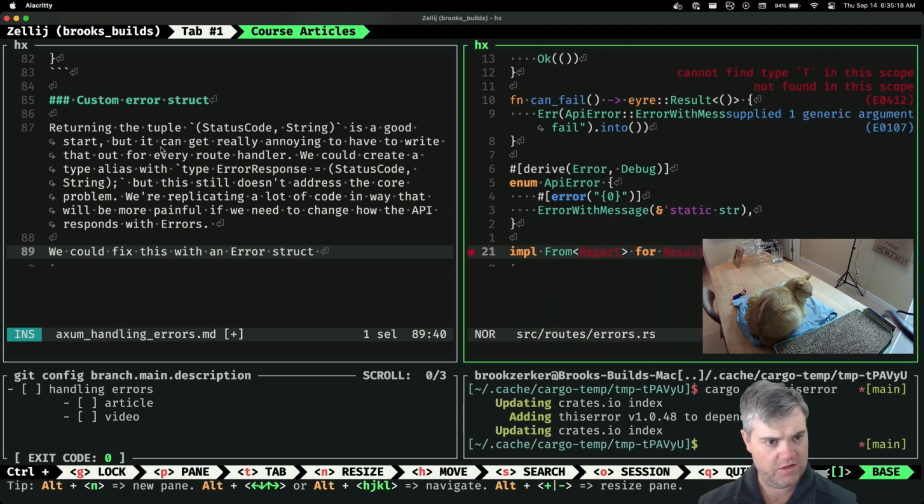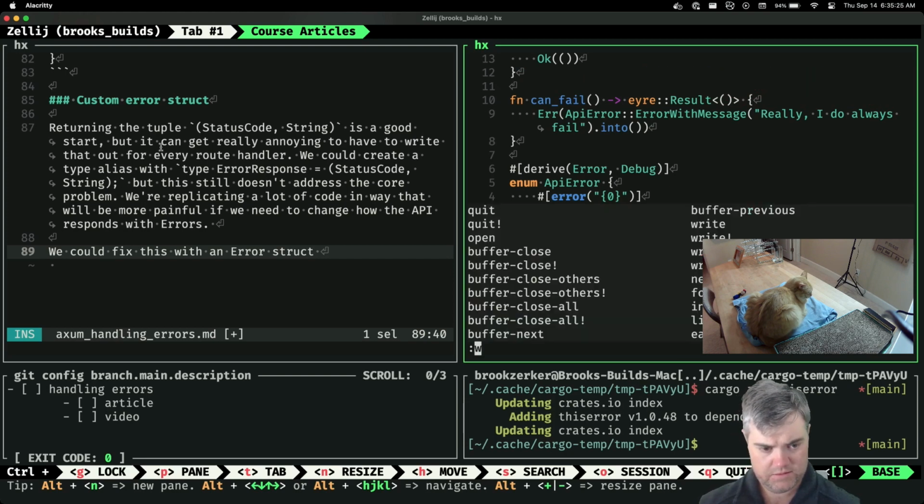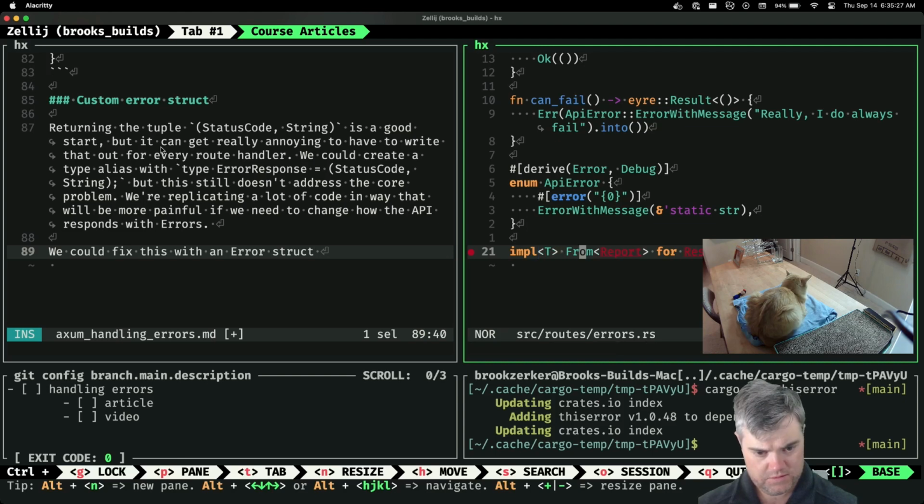So first of all, can I find T in this scope? So if I add you in, can I find report in the scope? Okay, let's add in. Ooh. Enum takes two generic arguments.